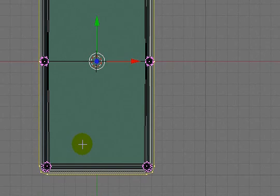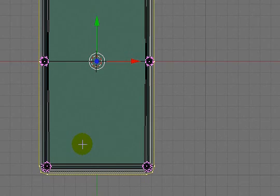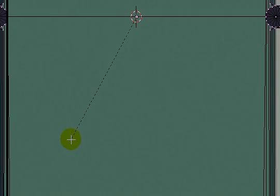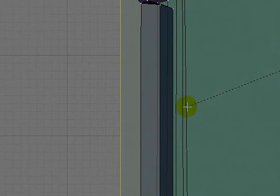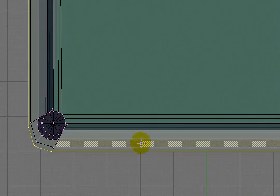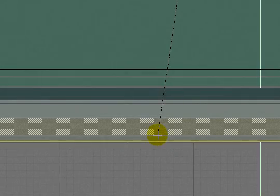And what we'll do with that is we'll extrude it, only edges, drop it where it's at, and scale that out a little bit. And we'll pay attention to the side of the table and the size of it. We're not going to extrude it out by very much. And then we're going to want to look at the bottom, because the bottom is going to scale out more than the top, than the sides. So we're going to scale that along Y and tuck that in a little bit so that they're more matching.